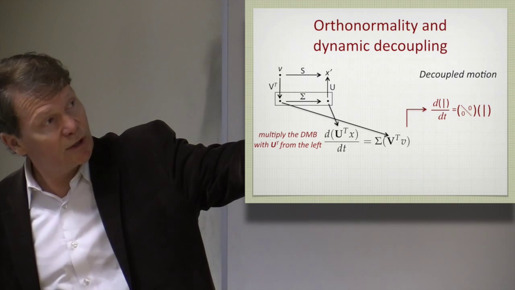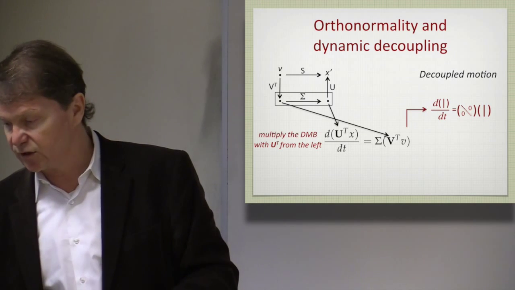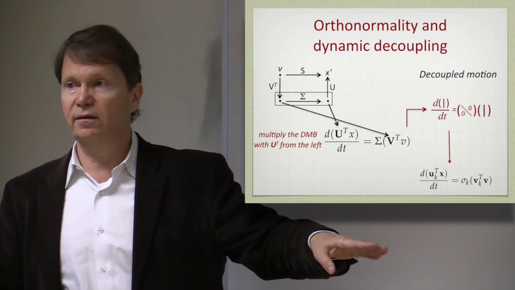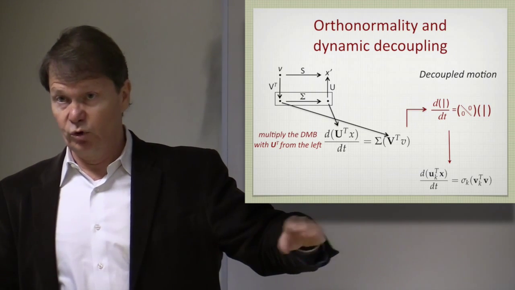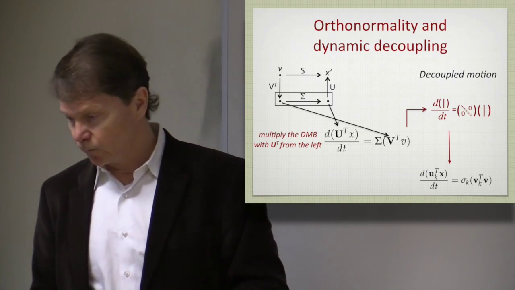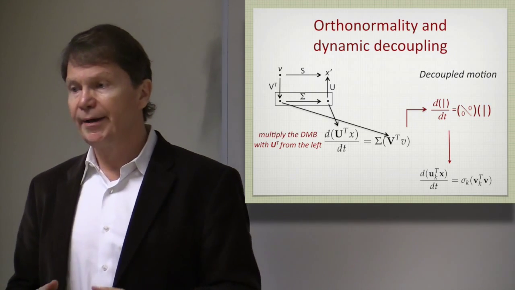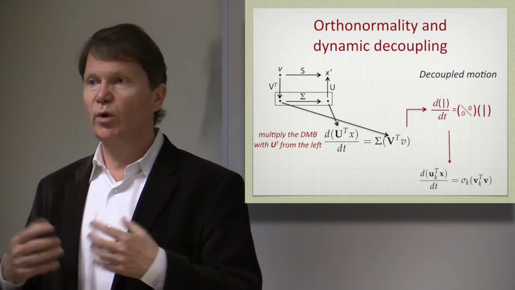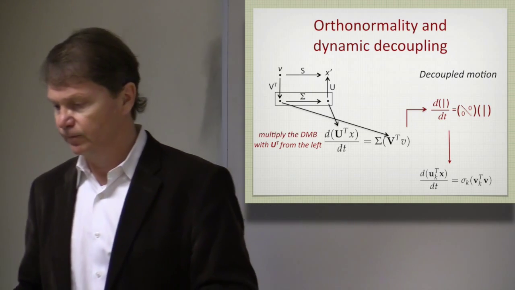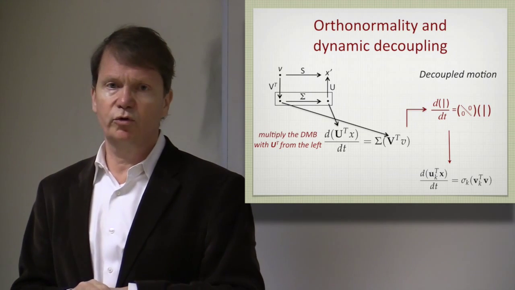This set of equations looks like what's shown pictorially to the right, and the diagonal matrix is there. This means that this can be written out as a set of r independent differential equations. So this means decoupling the motions from each other. We may talk more about this later on, but this is why this second property is important. It's a way to parse out the matrix and move around the directions in these two spaces. And it's only important for the row and the column space, by the way, because there are no singular values that correspond to the null spaces.